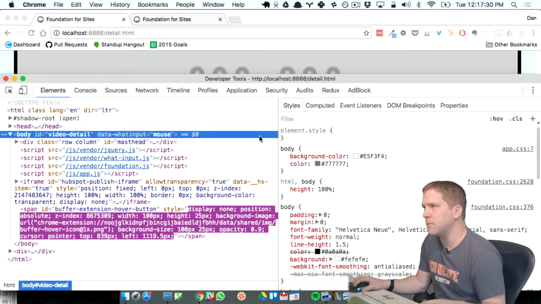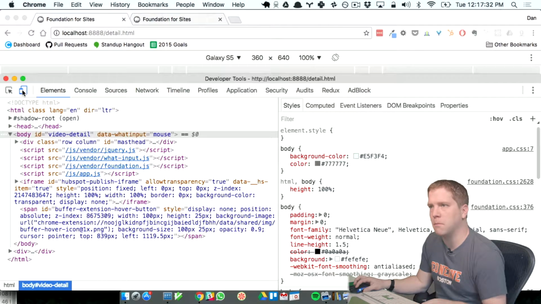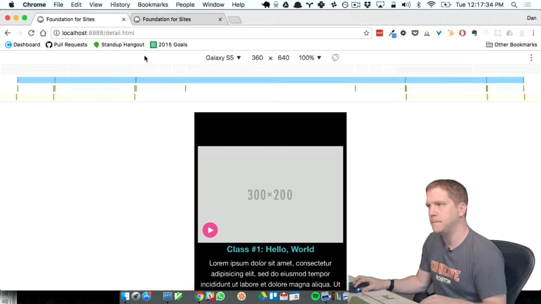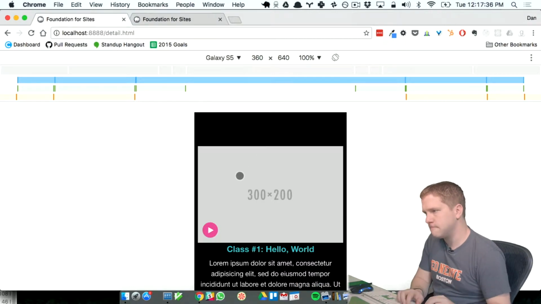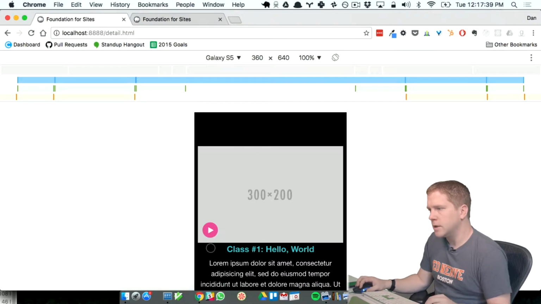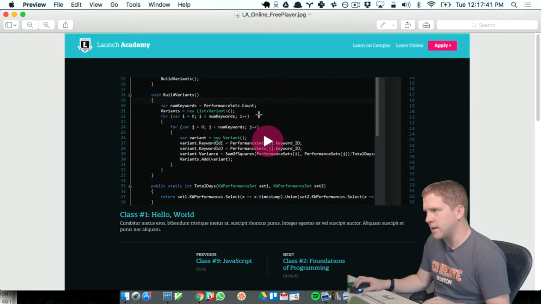And if we're practicing mobile first design, we should also be in the mobile display. All right. So the other update that we have to do is get the play button to appear in the middle of the screen rather than in the bottom left-hand corner.